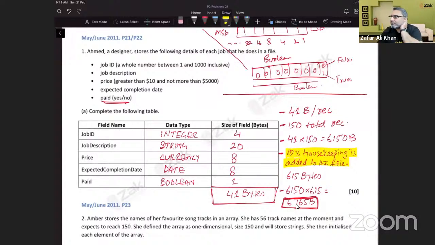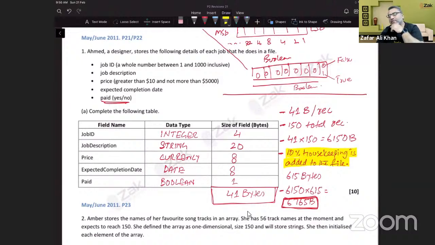You see, when you are telling the size of one single record, that one single record is not a file. So you will be telling the actual size. This 10% housekeeping will only be used when they ask you to find the file size. So if they're asking for a single record, you will tell the actual size.